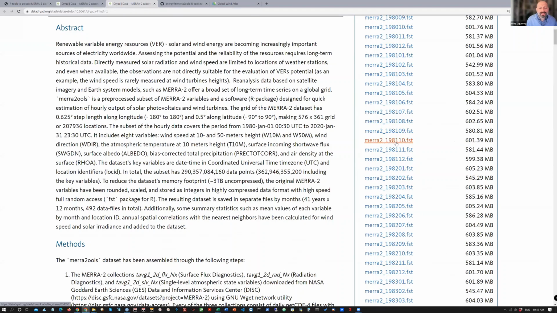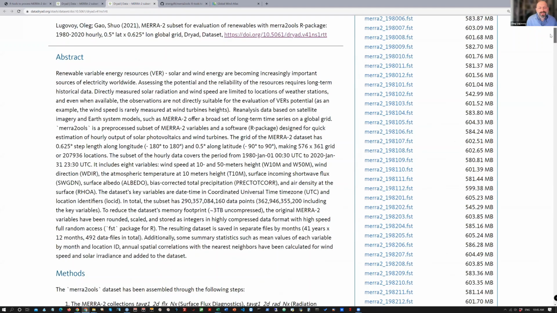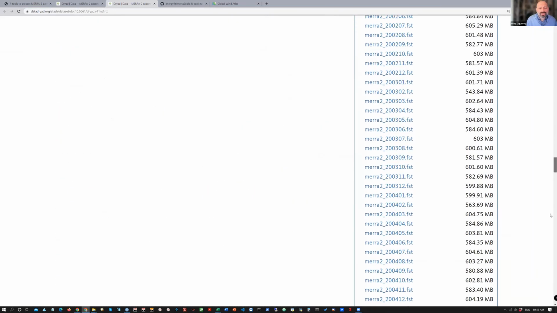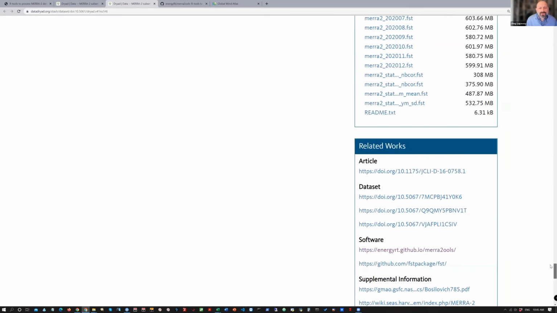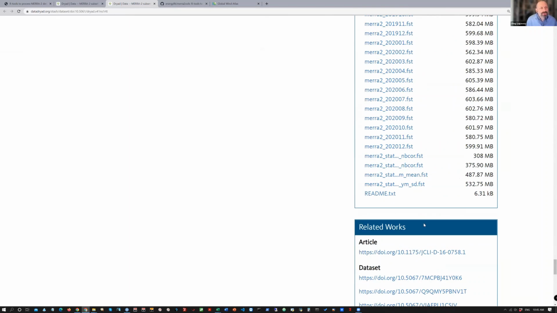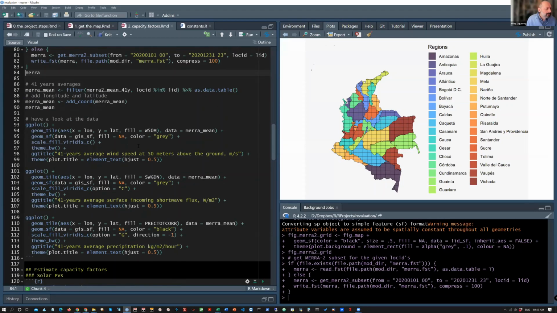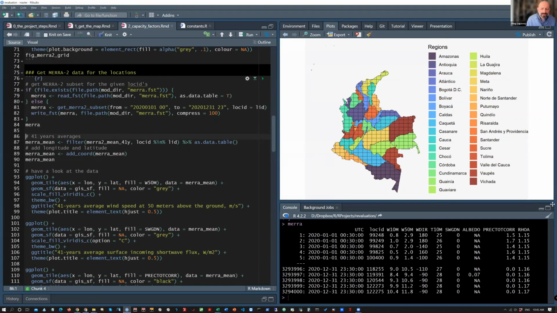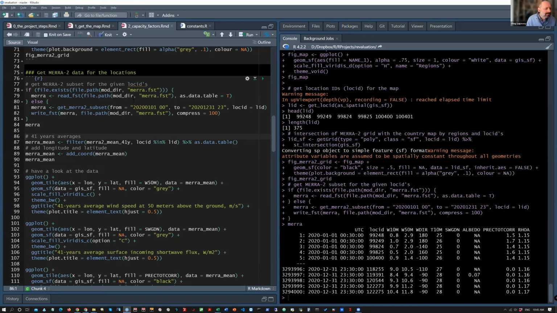So this one is, for example, 1981 October, but you can download for 1 year only, but you also need all other files to make sure that it's working properly. If you're not going to use the whole 41 years, you just use the year you want. Okay, so basically you're running the script, and you have selected right here 2020 from the first hour to the last hour of the year.